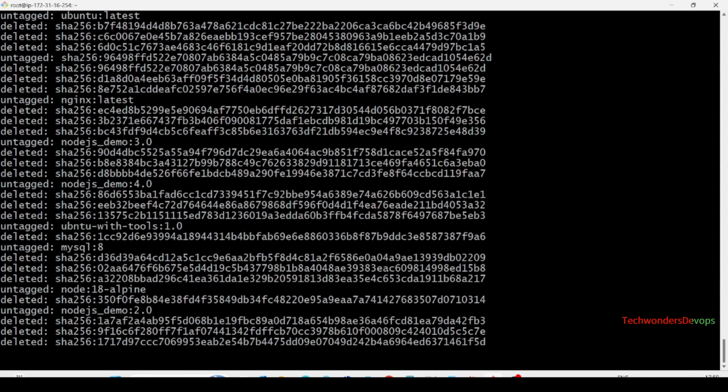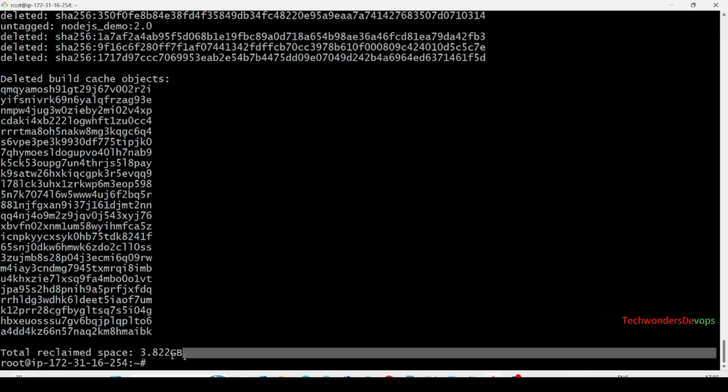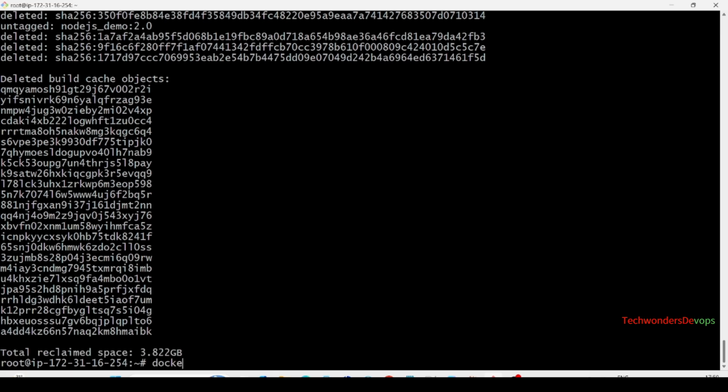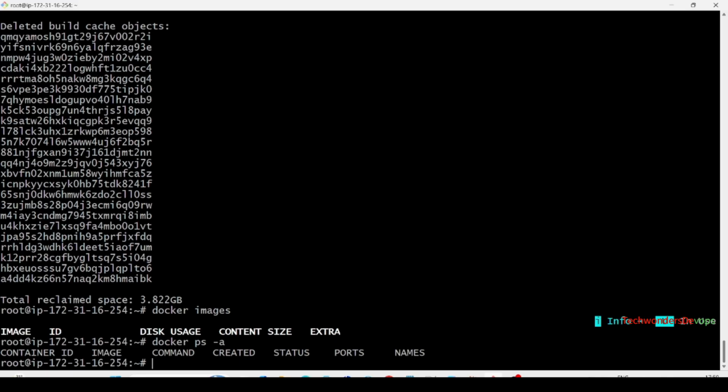I had given yes, that's why it was not working. When I use y, then it will work. So it completely deleted all the data and you can see total reclaimed space 3.8 GB is released. Now if you check, there is no image, there are no containers. All of them are deleted.